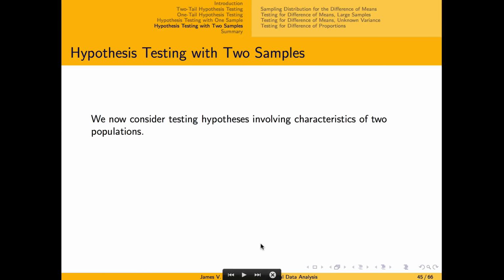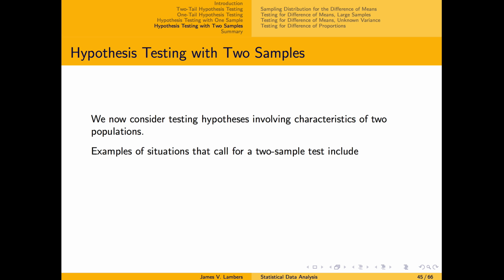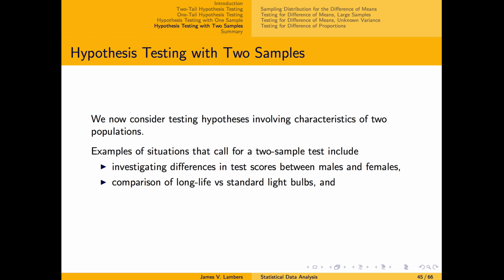Now we will learn how to perform hypothesis tests that compare two samples. Some examples of applications that call for two-sample tests are determining whether statistically significant differences exist between the same characteristic of different groups, for example between males and females, comparing the performance of different versions of products, checking what factors influence a certain parameter, such as geographical location.